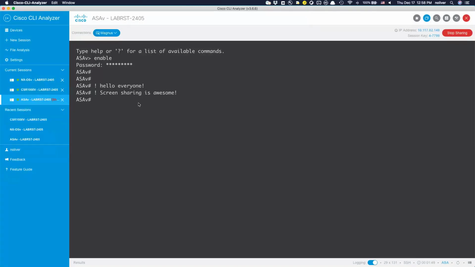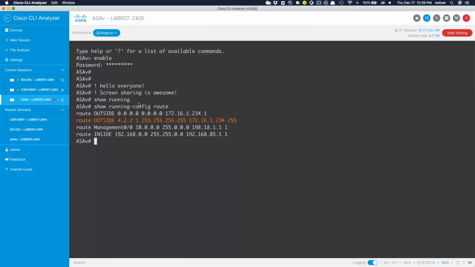I think what's great here is we're going to leverage screen sharing. I'm going to run commands on Nick's ASA, and I can explain to him what we're seeing as we go through them. So I mentioned earlier when talking about contextual help and highlighting that there are certain things that we can identify that could be problems in your configuration or problems that you need to address. So on this ASA, and I know how Nick configures his firewalls, if I run a command and I'm looking, for example, at his routing table, I'm immediately shown that there is this orange line that is indicating something is different about it. And it's easily visible.